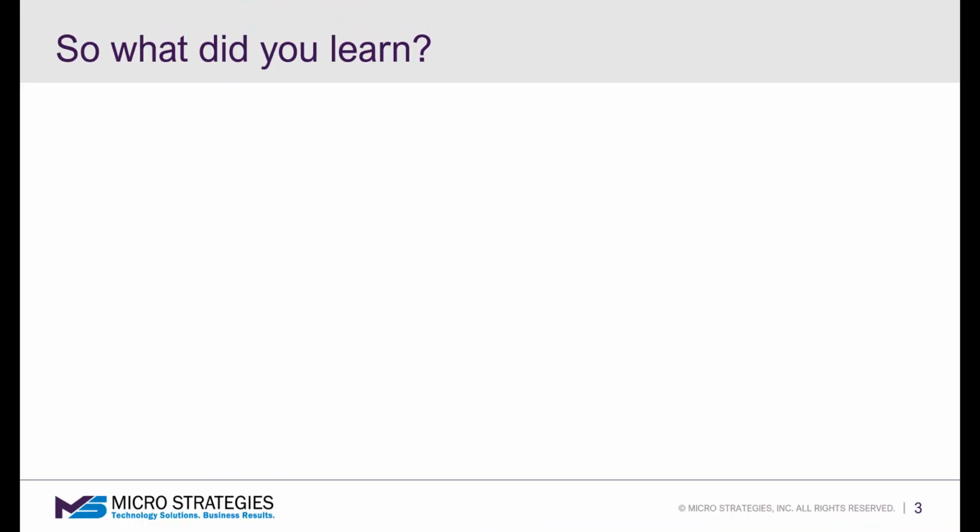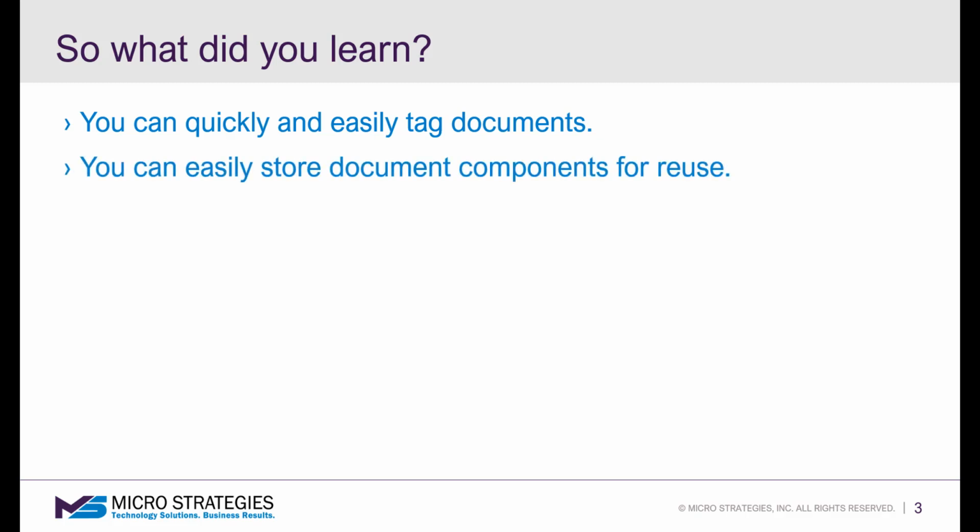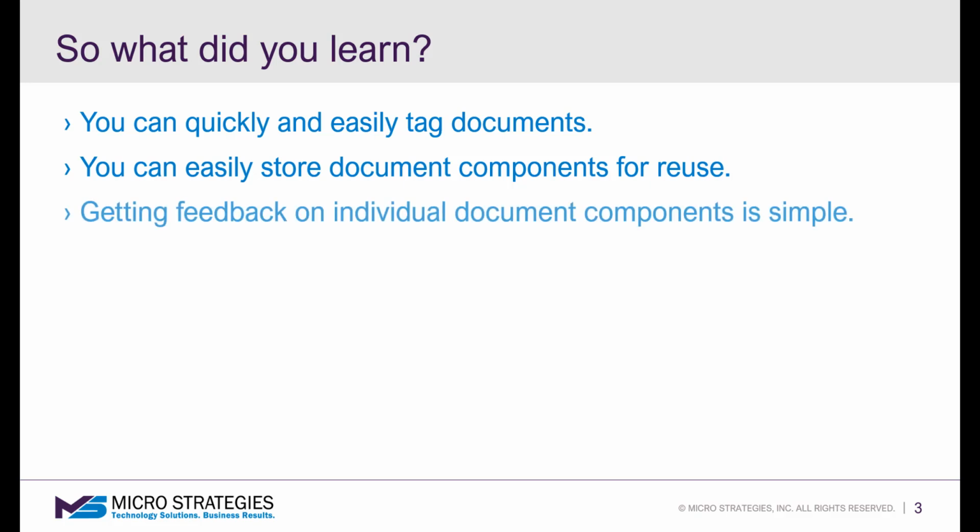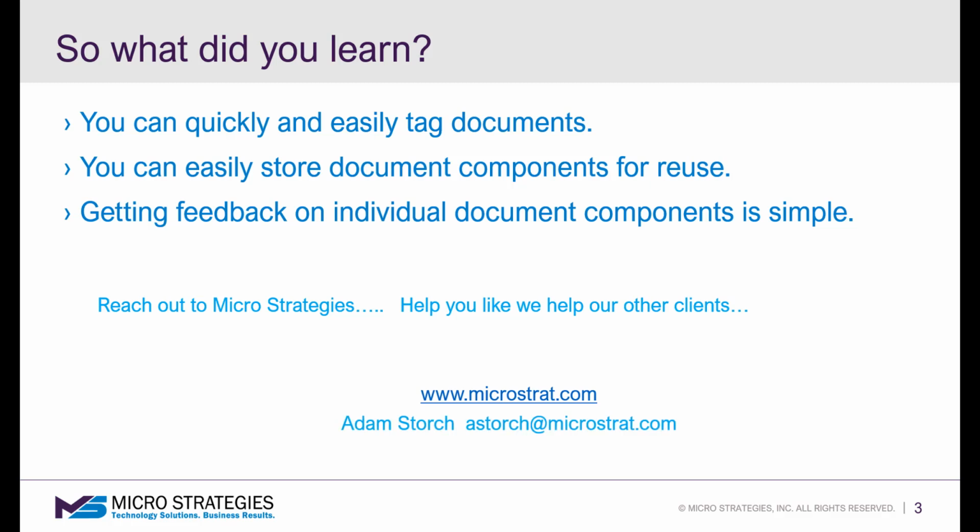So what did you learn? Well, you learned you can quickly and easily tag your documents. You can easily store document components for reuse. And of course, getting feedback on individual document components is very simple. So what are your next steps? Well, it's time to reach out to MicroStrategies so we can help you like we help our other clients.